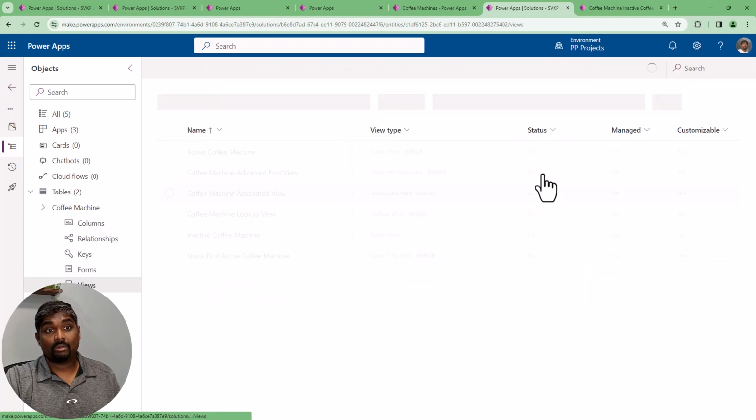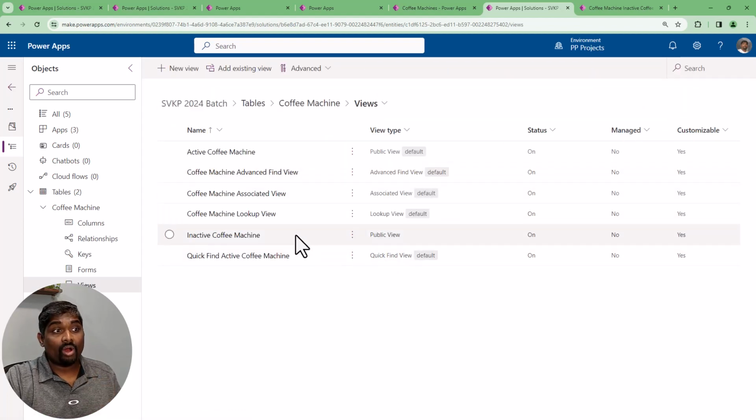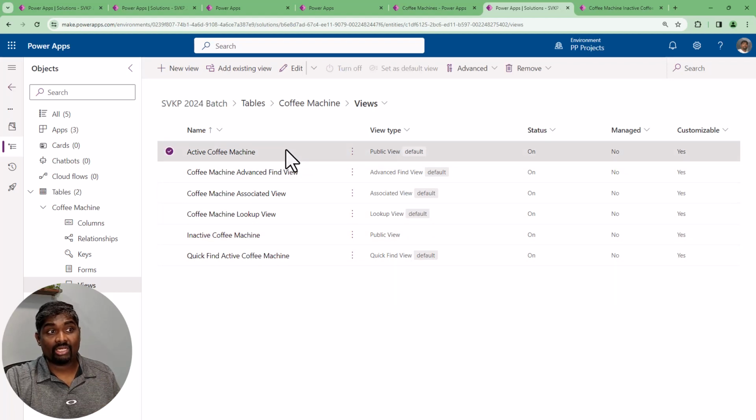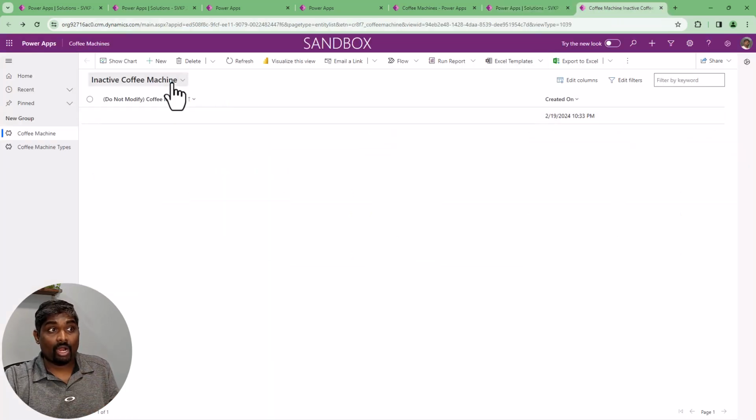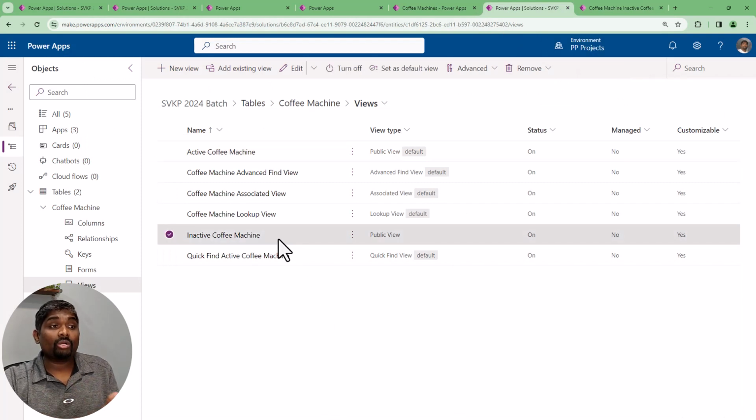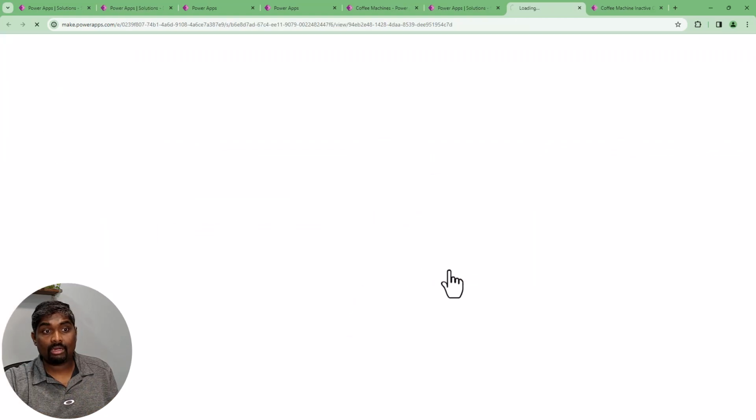Go to views and it by default shows inactive coffee mission as a public view, and active coffee mission as a public view. These two are the public views. So what we see as part of the drop down over here are those views. Now what I wanted to do, I want to customize my inactive view. Select that, edit in new tab.